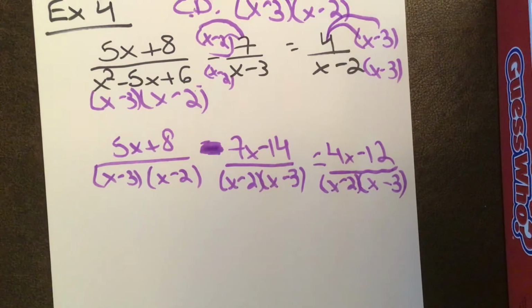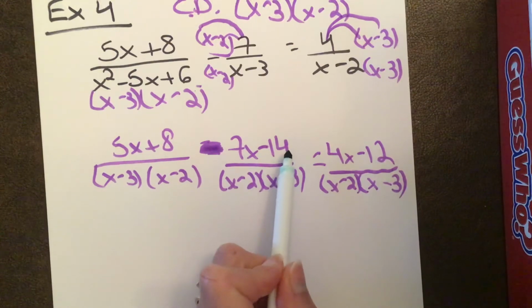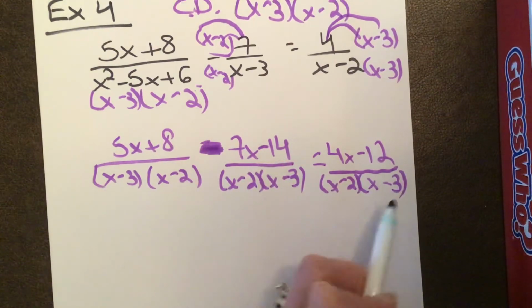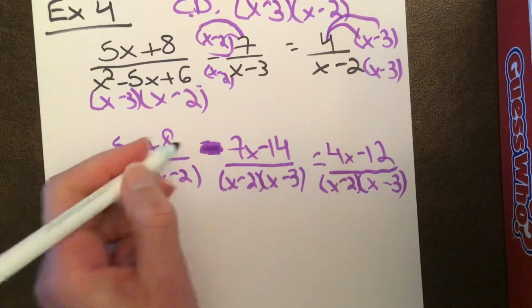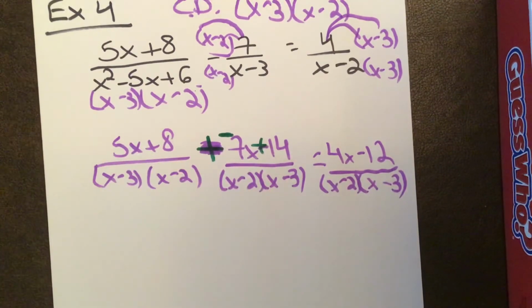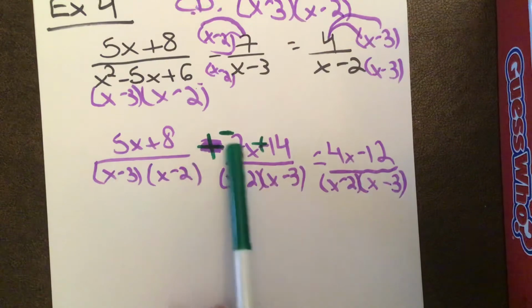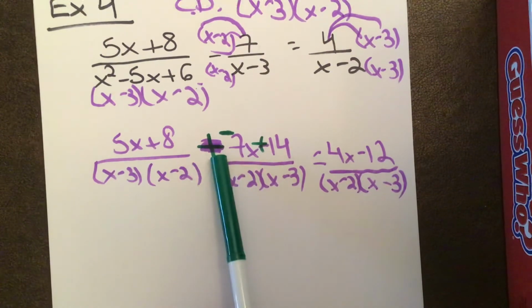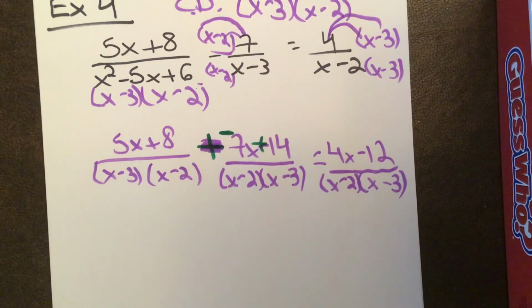So this is the type of problem where we tend to make a mistake. This negative, remember, applies to both of these guys. So before I go ahead and cancel out my denominators by multiplying, I'm going to do like I did when I did just a regular subtraction problem. I'm going to turn this into a plus, and I'm going to switch the signs of both of those. Okay, I'm going to do that before I multiply by the common denominator, because otherwise if you multiply by the common denominator, you're likely to just make the 7x a negative, when that negative applies to this and to this.